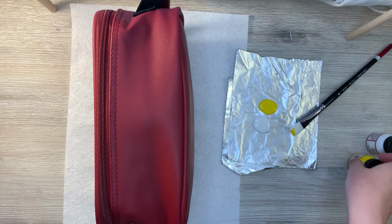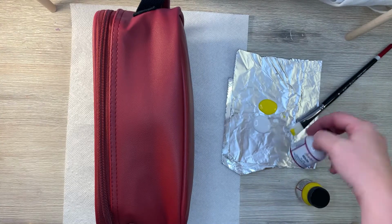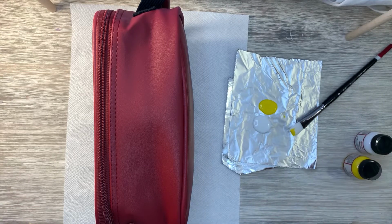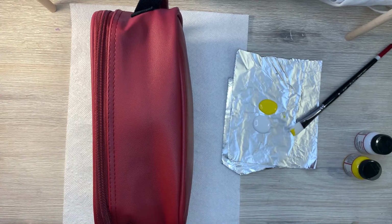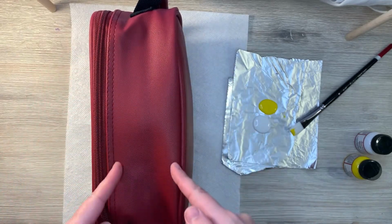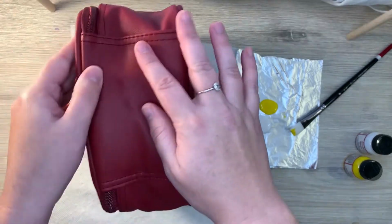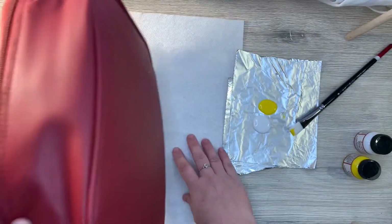I have gone ahead and put a little bit of the yellow and the white down. I'm going to mix those together and hope to get a slightly off-white color. If not, I do have some other colors I can kind of play around with to get that going. Then after that, I'm going to just kind of lay that down in this general area and as well as the bottom here. Because I want it to look like the pages of the book.